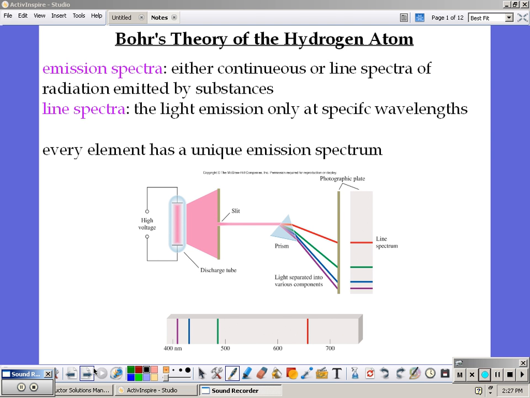We can apply this especially in atmospheric sciences or astronomy. When we look at the sun, different planets, or faraway stars, we can use the spectrums given off by that light to determine what the sun is actually made out of.